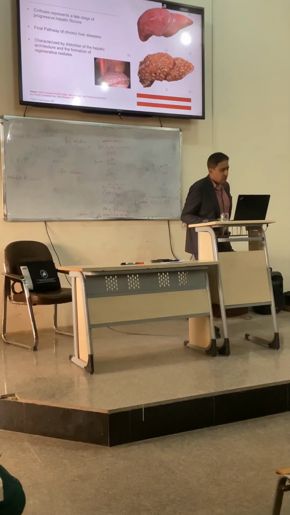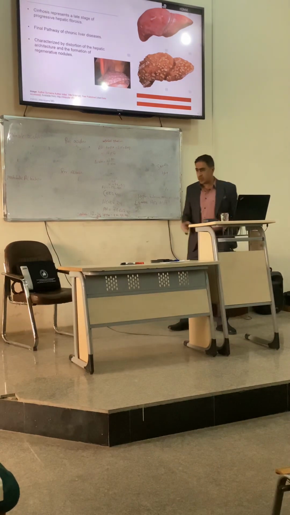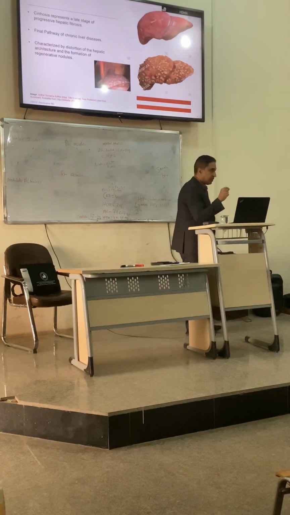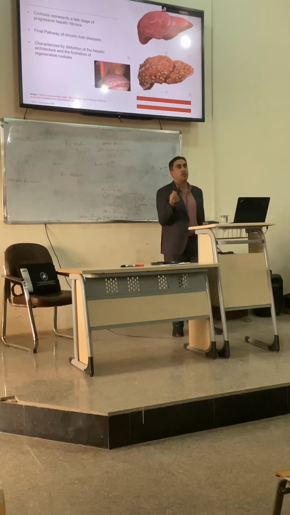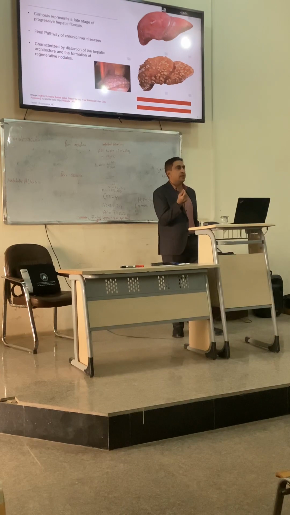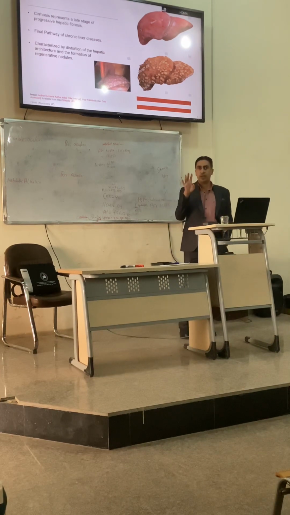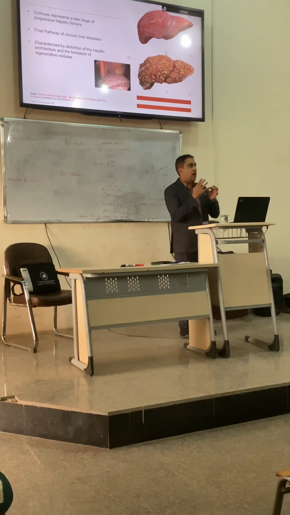So here are some learning points. This is the aim of the lectures. And we will start with the definition of cirrhosis. Cirrhosis is a histopathological definition. So when I say histopathological definition, it means you have to take a biopsy in order to define the histology of the liver.